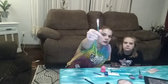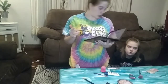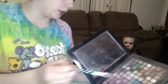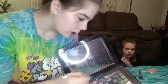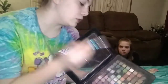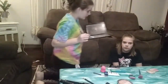Okay, so I'm going to use this little eyeshadow brush here. I'm going to use this palette, which is an eyeshadow tab, and I'm going to go in with, what should I go in with? Let's try some green, so why not? Let's do green. So we're going to do Envy first, right here in the crease. And then we're going to do Emerald on the gray part right here. Emerald is also my birthstone. And then we're also going to do a little bit of Lucky right here. And then if anything, might take a little bit of Dew to put it right there, and then, of course, maybe Ice or something and go right there. Or just a sparkly color, depending on what you decide.